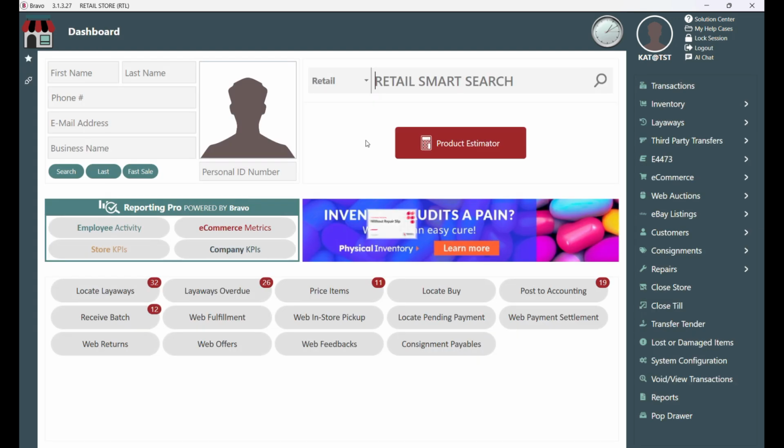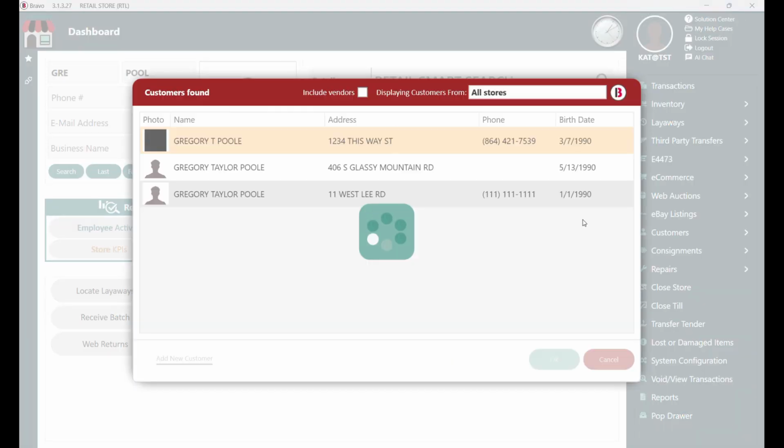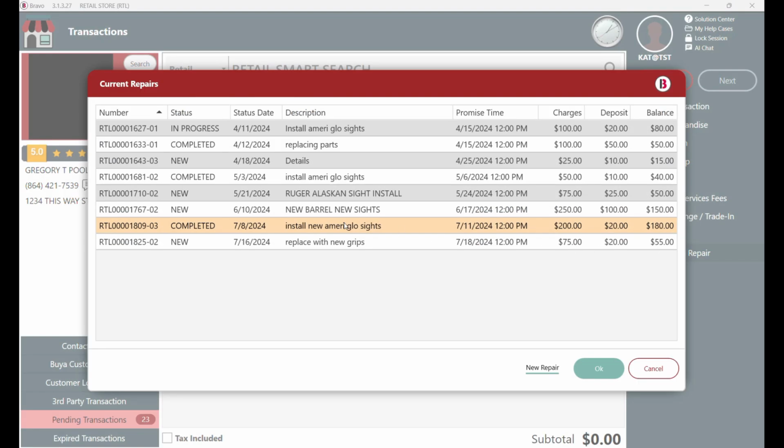Simple as that. Now, our customer comes in without their slip. No problem at all. Search for the customer and click Select on your customer. From the transaction screen, head to the side menu and click Create Pickup Repair.